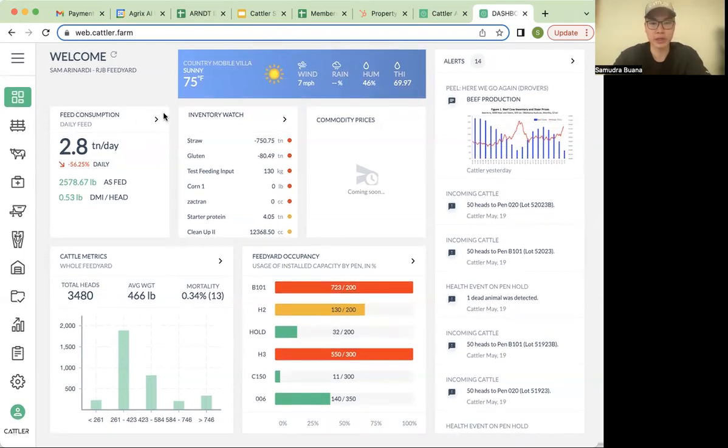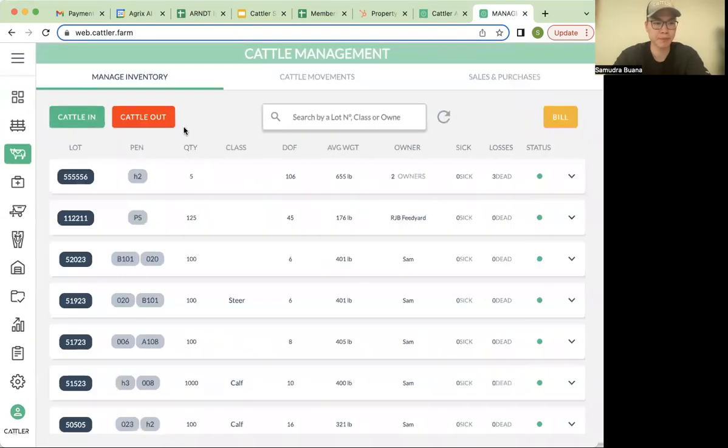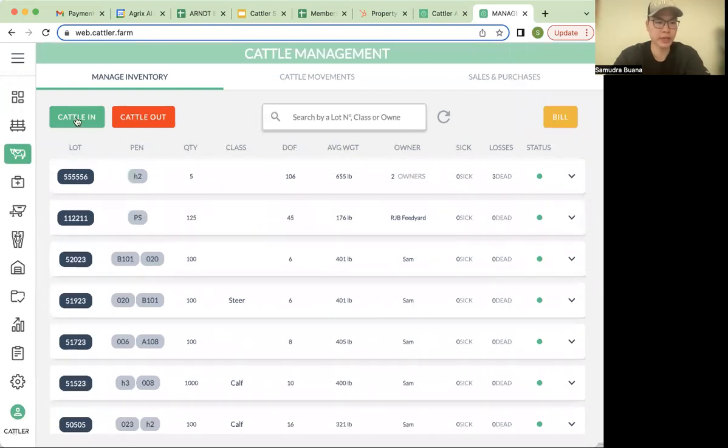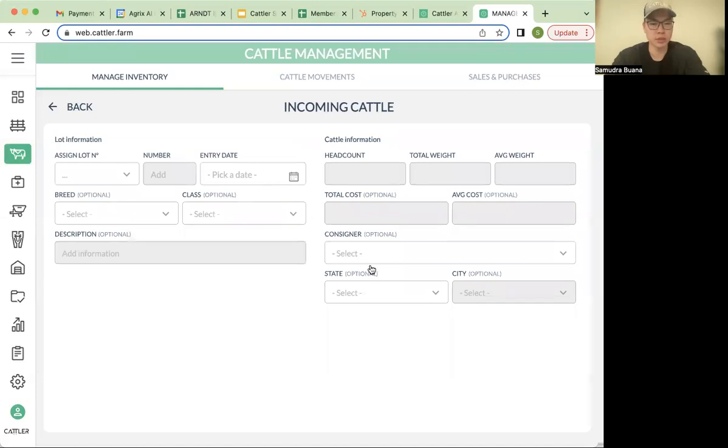Moving on to the next section, I'm gonna go to the cattle management section here. The first one is cattle in. As many of you have requested, we have added the possibility of adding your cattle cost and source over here, right when you bring them into the feed yard, into the system.